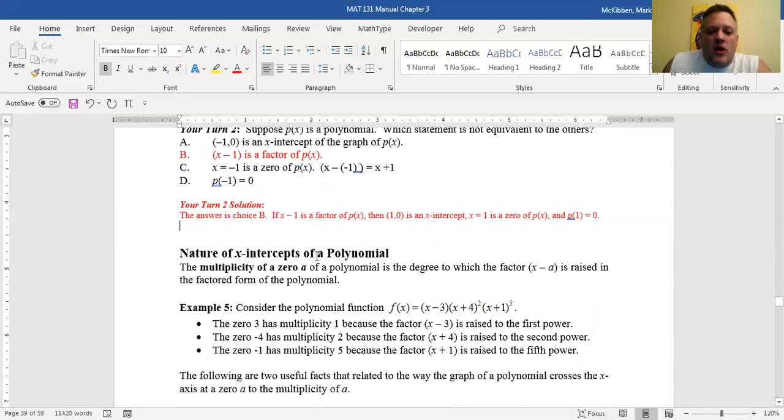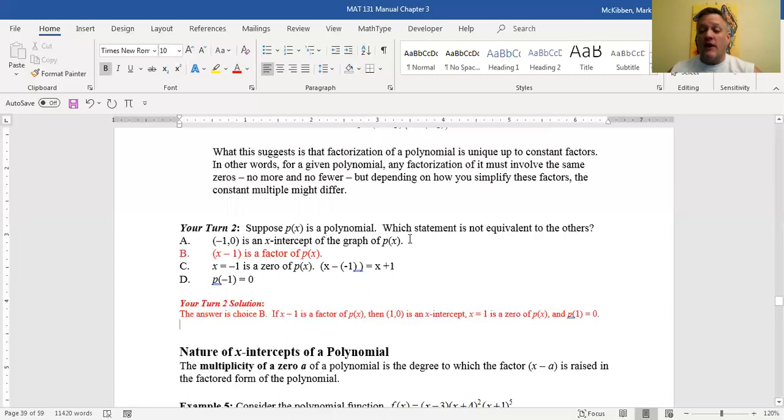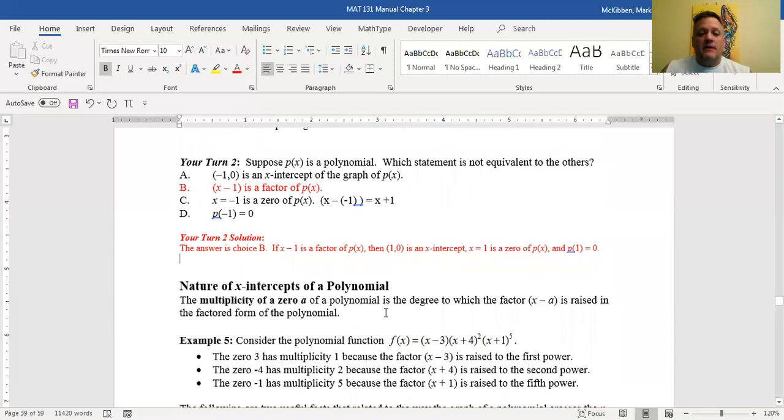What I want to do now is talk about the nature of what the graph looks like near the x-intercepts. If we have the polynomial factored or we can factor it easily, then the easiest points to get are the ones that make it 0. And if it's in factored form, you just set the factors equal to 0, so I know where it crosses the x-axis. What I would like to know is how it crosses. Does it go through it? Does it look like a U by it, or does it swoop down like x cubed? It would be nice to know so that I can gain some insight into the graph of that function nearby.